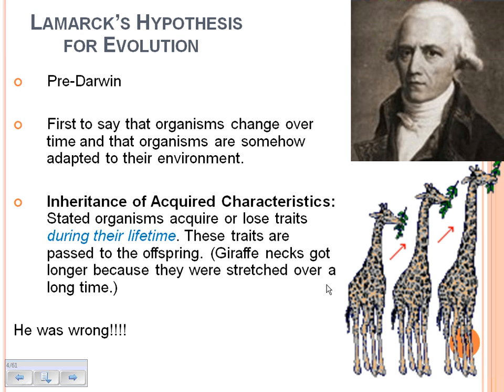But we, of course, know that he was wrong, primarily because, let's say, you were in the kitchen cutting up some vegetables and you cut off your finger. According to Lamarck, you then would have acquired the trait of being fingerless, and if you had children, all your children would be born without that particular finger. And of course, we know that that theory has been proven wrong.